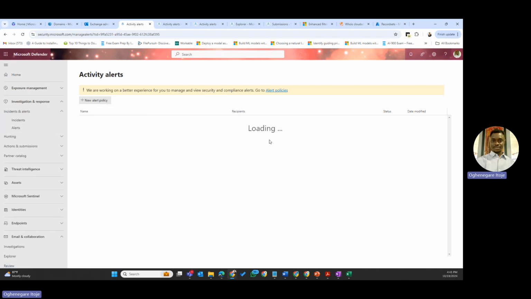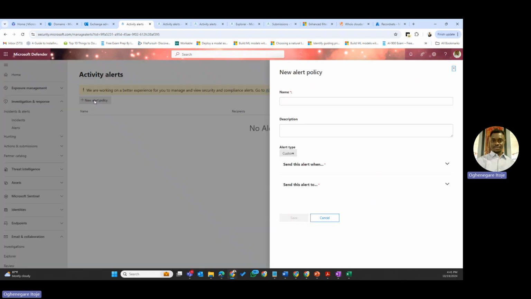I know why this is taking longer, probably because of the migration that is happening. Currently I don't have any alerts here, but the alerts have been migrated here. If you click on the new alert policies, you can create new alert policies here as well.